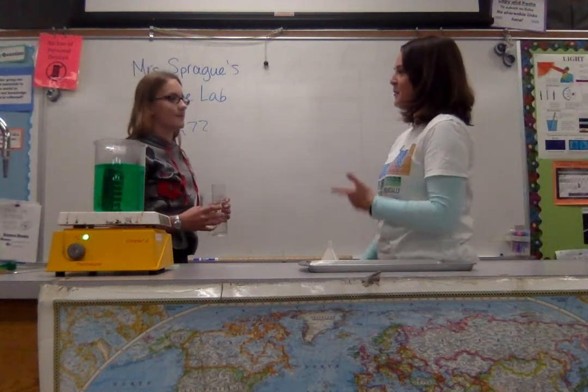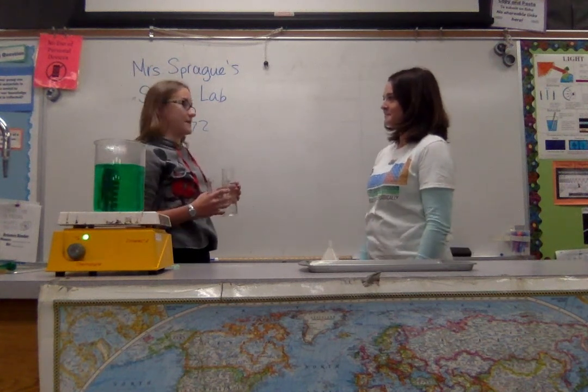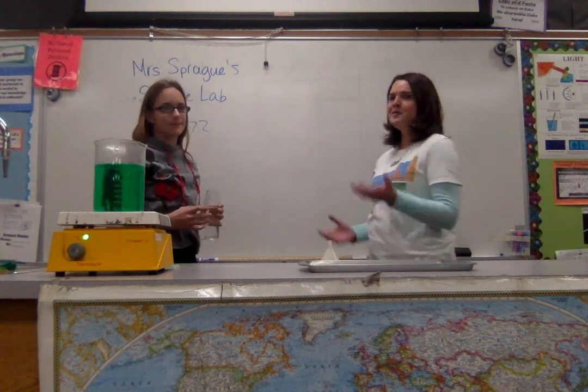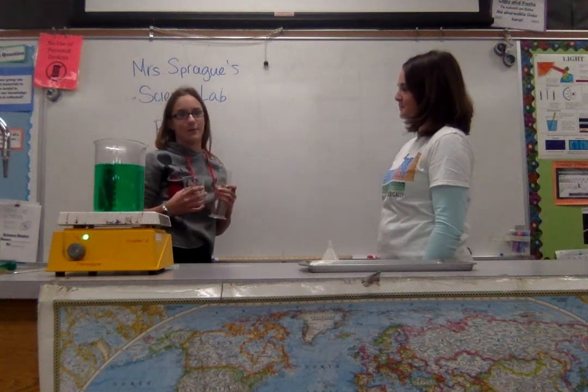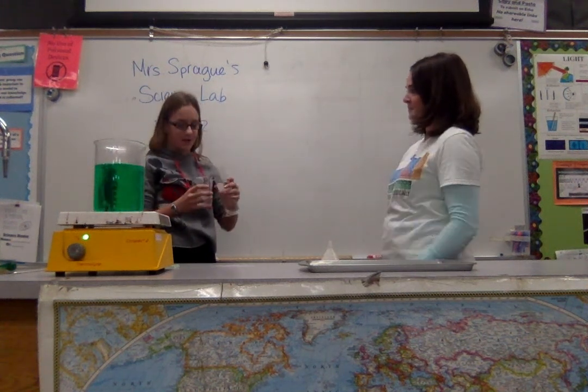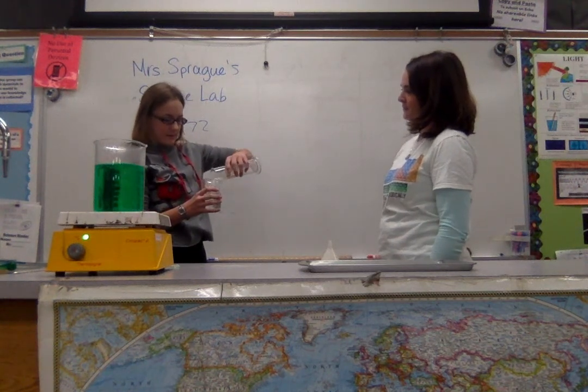I see you have a beaker of water with you. Yup, this beaker contains water. It's a liquid. And how do you know that water is a liquid? Well, it takes the shape of its container, this beaker. If I pour it into some other container, it takes that shape. Awesome, thank you.